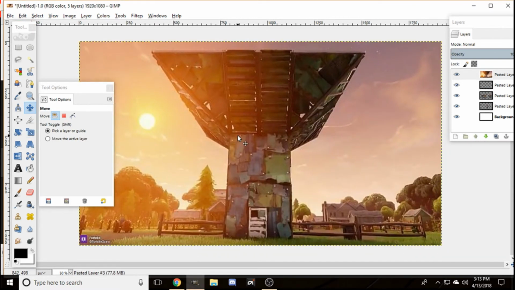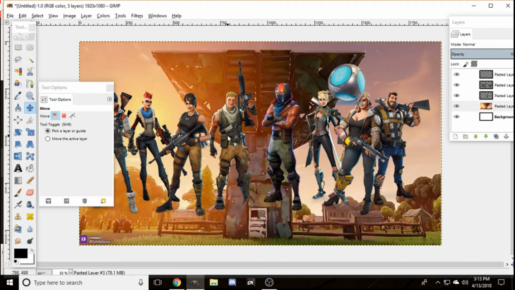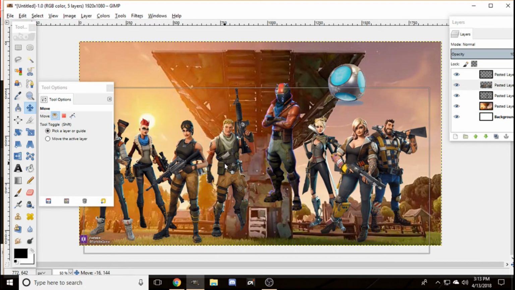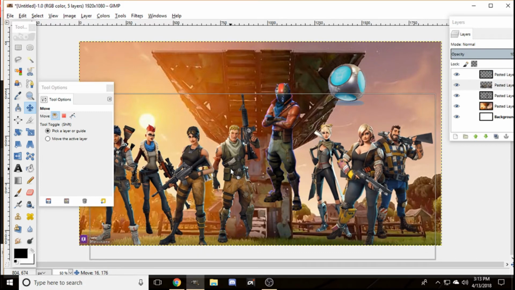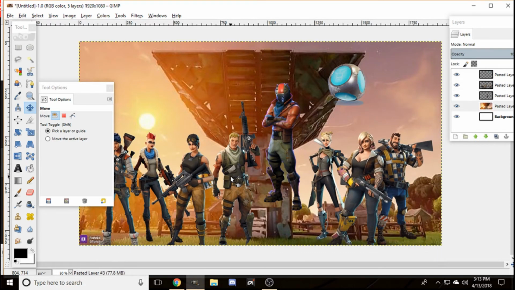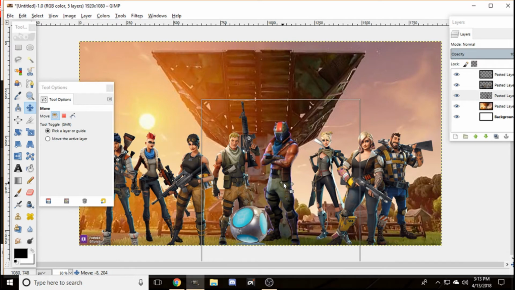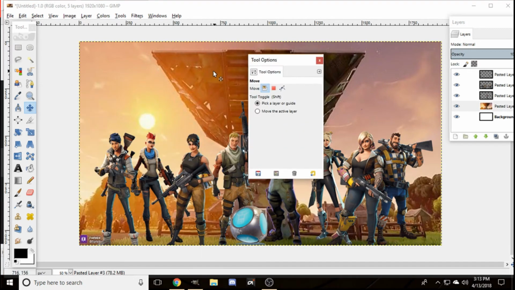And so now you have your Portafort here, right? So now you can take that all the way down, boom. So now we can do the rearranging. And you don't have to highlight each character to move them if you don't want to. We're going to put their feet down here on the ground so they don't look like they're floating. We're going to put the Portafort right here in front of them. Move my Rust Lord down. And there we go. So now you have that.